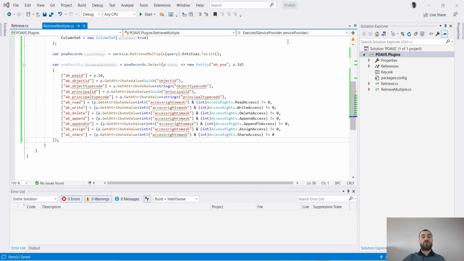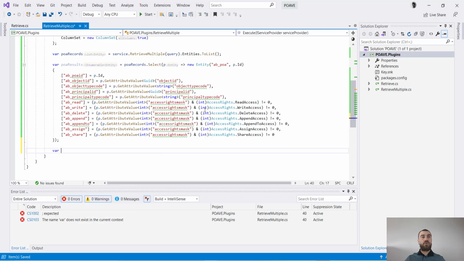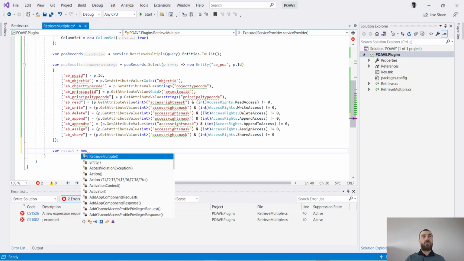Once this conversion is completed, I have to pack it somehow and put it to the context. And the container for this kind of operations is entity collection. So in order to move forward, I will declare the variable that I call result, and it will be new entity collection.